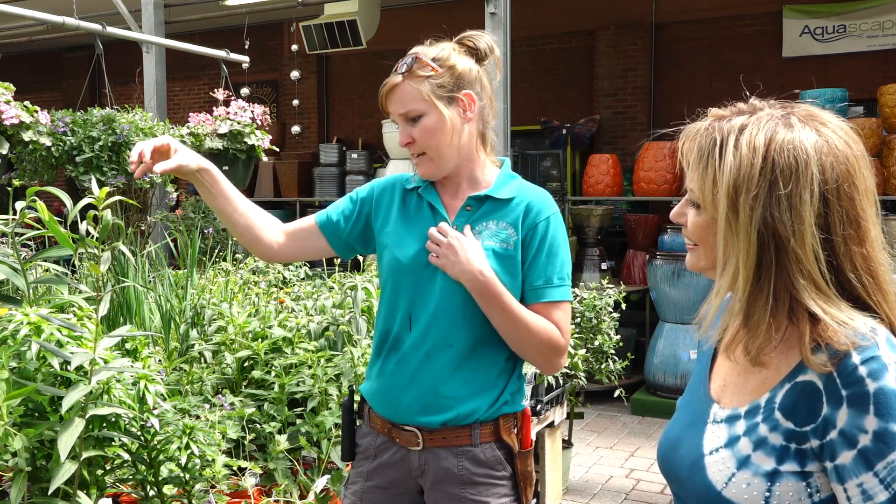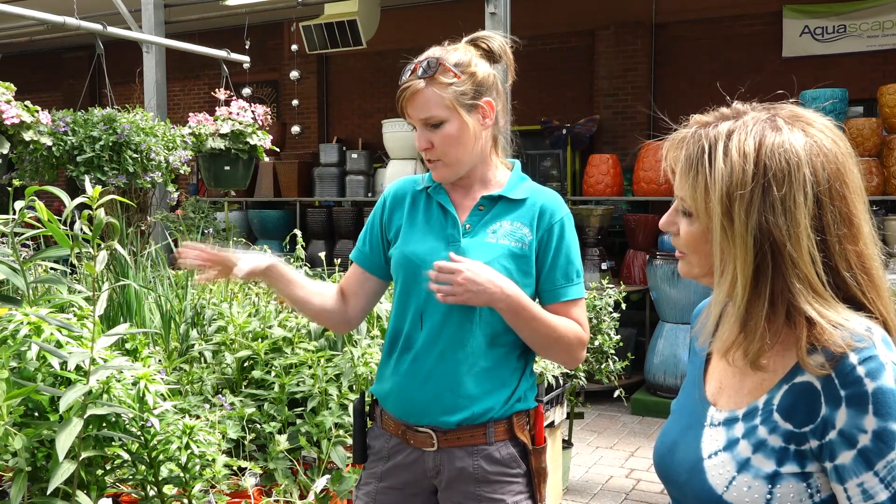Horticulturally, the monarch needs to have milkweed to lay its eggs. It'll lay the eggs on the milkweed. A long time ago milkweed was growing everywhere in fields, where today we see our corn growing but we don't see our milkweed growing there. We still need our corn so we can eat, but we also need our monarchs because they're part of a bigger picture with bugs, insects, our birds, and our deer. So we need to have the monarchs here.